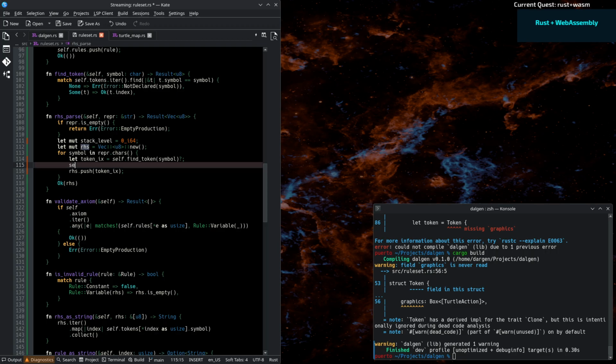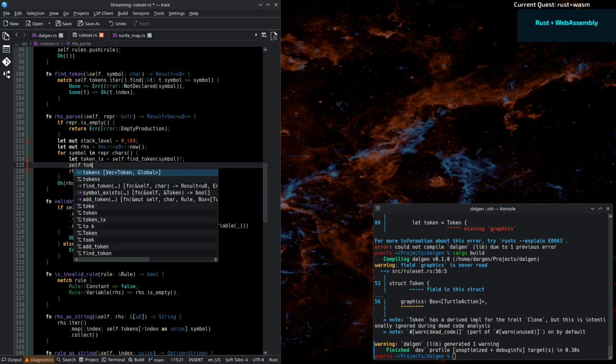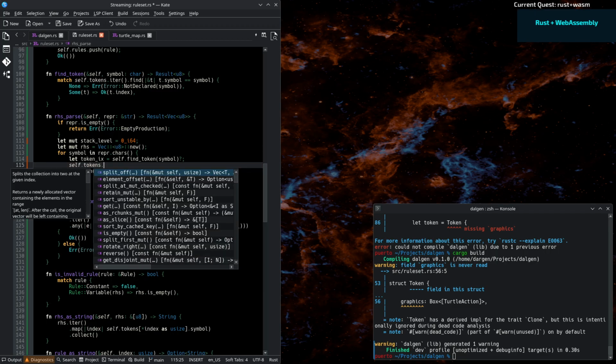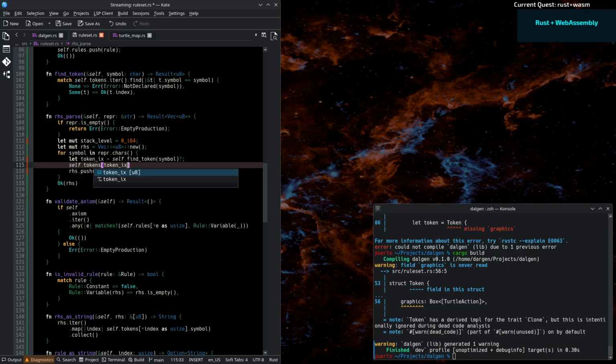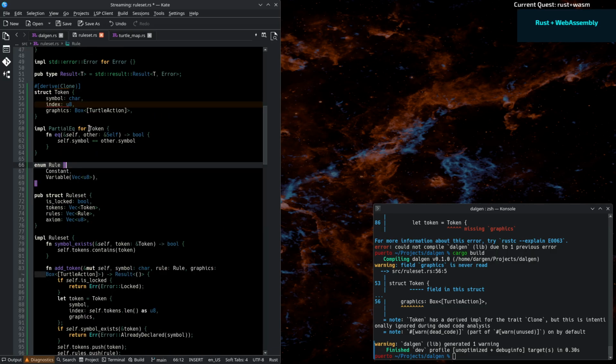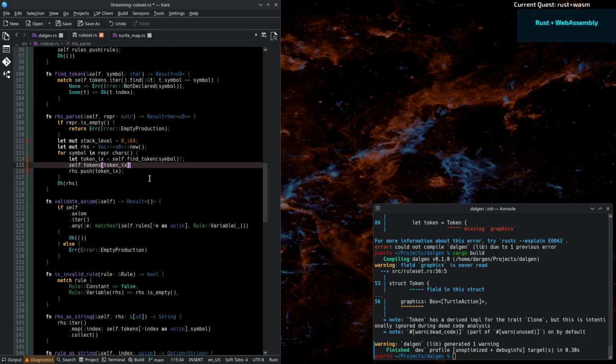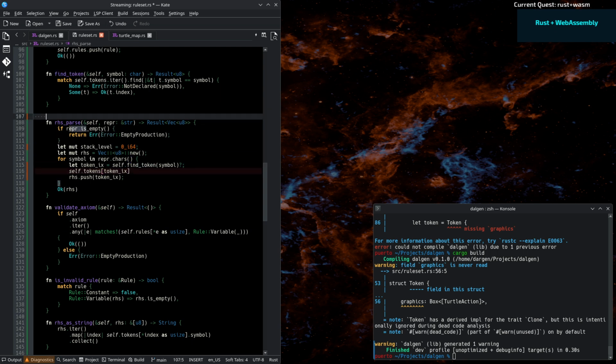But now if we go to the actual tokens, the tokens were actual tokens and they contain the graphics. And I'm going to call it stack delta.